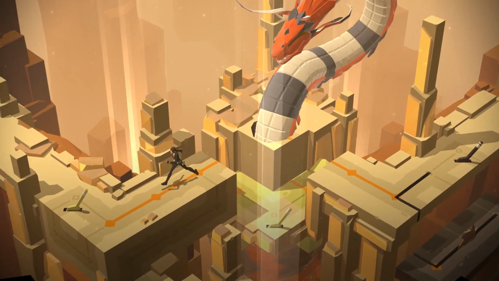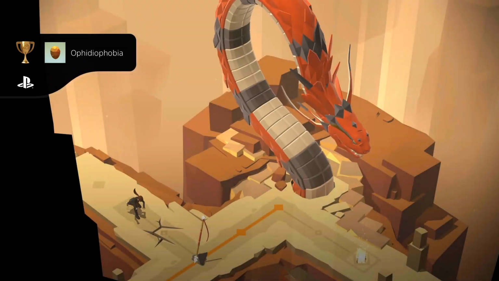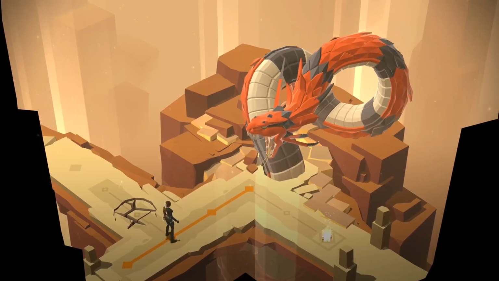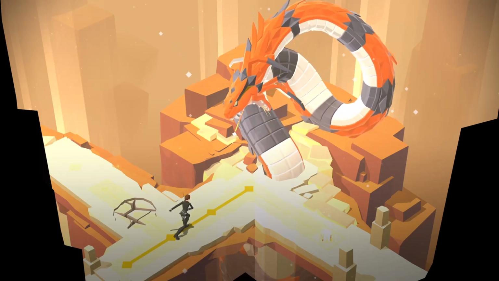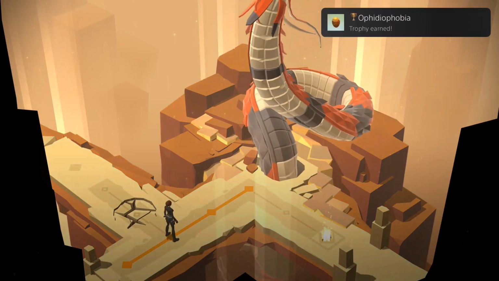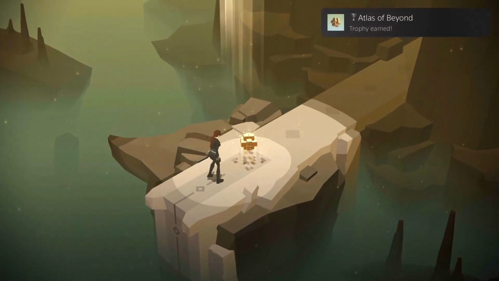We also get to finally face the Queen, and it was satisfying. The battle was fun, it was difficult, especially with her unique attack pattern. And when we finally kill it, we get that spear throw and unlock this trophy. We did it! Defeated the Queen! We also collect the Atlas of Beyond, completing the base game chapters.